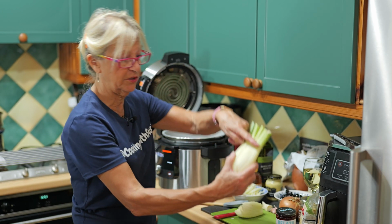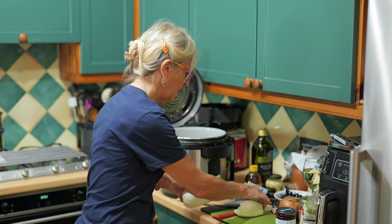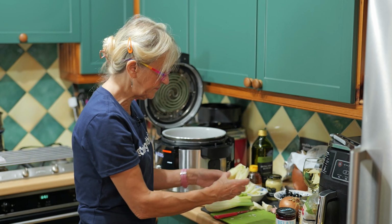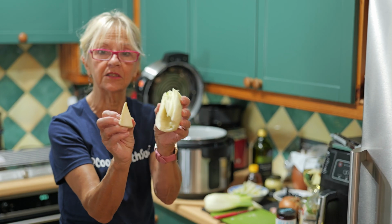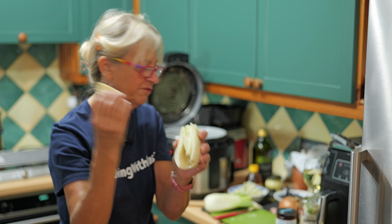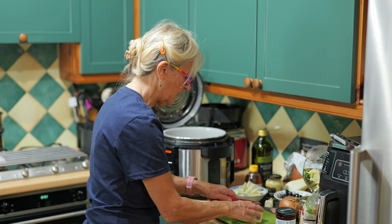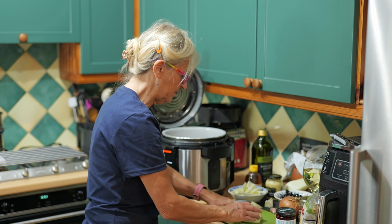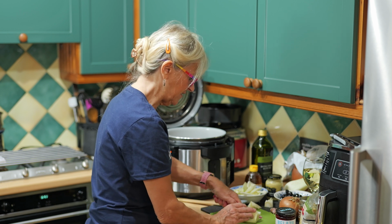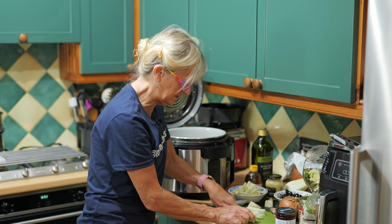So you cut the top straight off, you cut the bottom straight off. This is what I do. Then you go straight down the middle of your fennel, and I cut out the little solid heart bit that fits in there. You don't want to be eating that, guys. That stays tough. I've got half of it there. 1 large bulb of fennel. And I'm just slicing it up, not too fine. Like I say, think of it as we're building a chunky stew. That's kind of what we're doing.